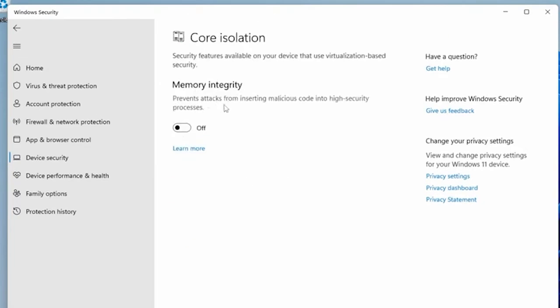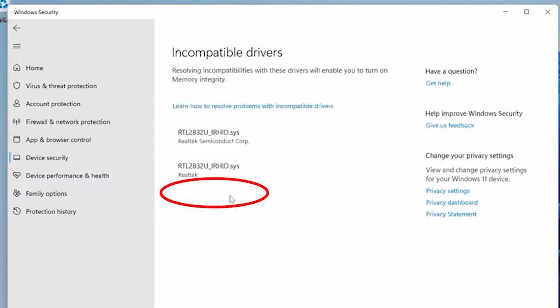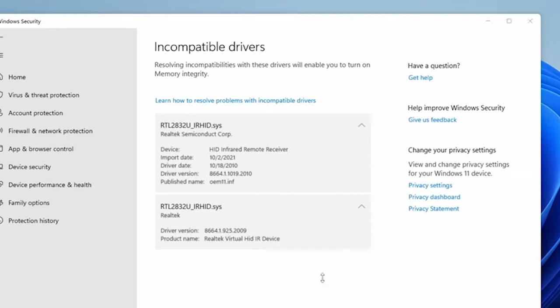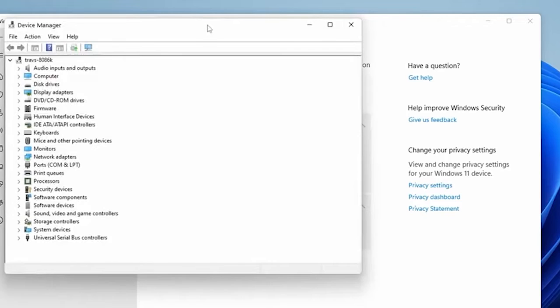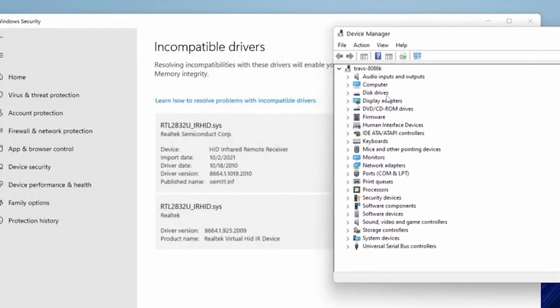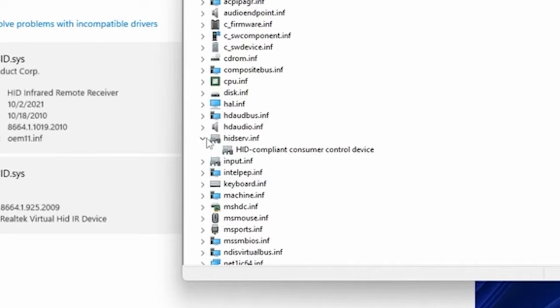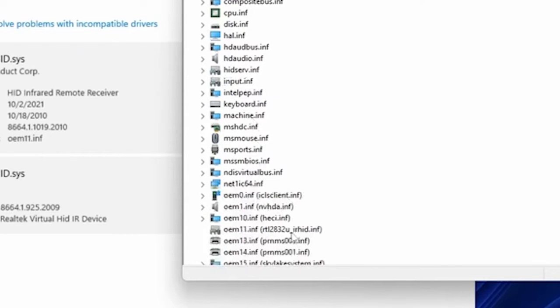While enabling memory integrity, if you face any driver incompatibilities and scan errors, press Review Incompatible Drivers. In the next screen, note any incompatible drivers that automatically disabled the memory integrity feature. Go to Device Manager and open View. Then, press the Show Hidden Devices option from the list. Find any device drivers that show a yellow triangle in front of it with an exclamation mark inside.